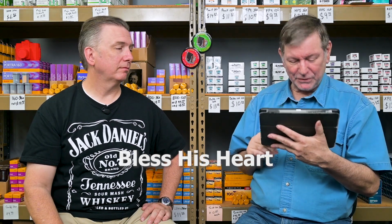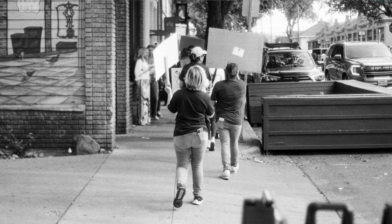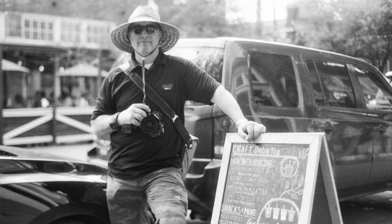Special. So anyway, there was a protest going on. Don't know what it was about. Oh, cats. Something about cats. Maybe it was the Broadway play. We didn't realize what was going on until they already passed us. So I turned around and shot, and he's sitting there going, "Don't shoot the back of their heads." Then, of course, since you said that, click. I think you got the sign in focus and not me. I'm not the subject of the photo. The marquee sign is. You see how he does me, guys?